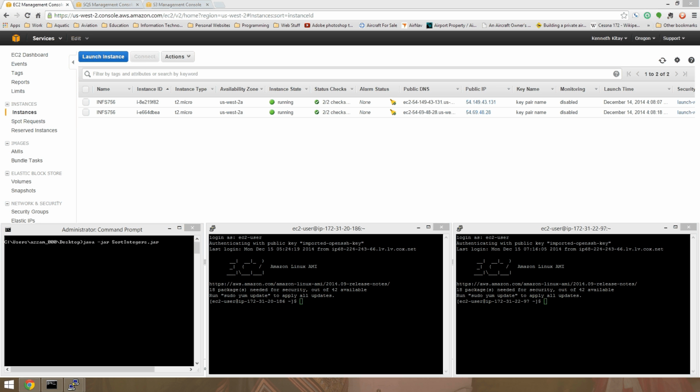The inbox is then polled by each of the servers to check if there's anything available. If there is something available, it pulls it from the inbox, processes it, such as sorting the integers, and then logs it to our S3 as a log file, sends it back out to the outbox where our client application can pick it up. Now let's show this demo.